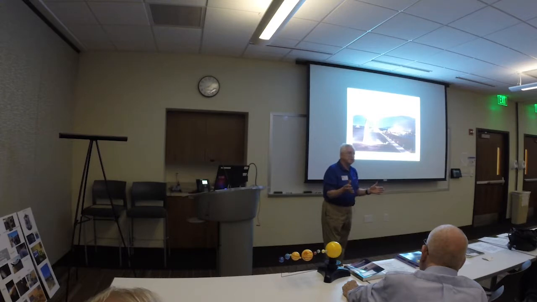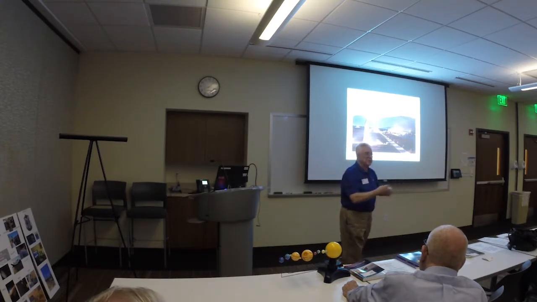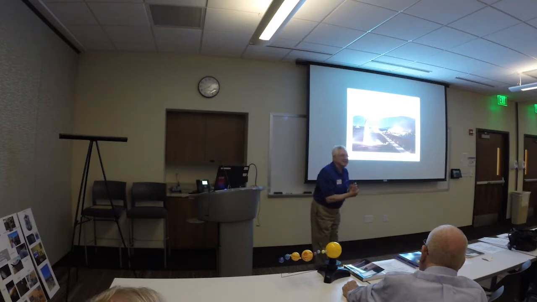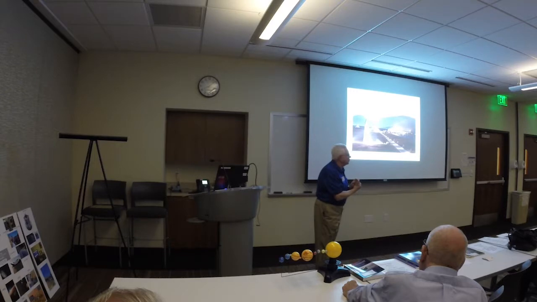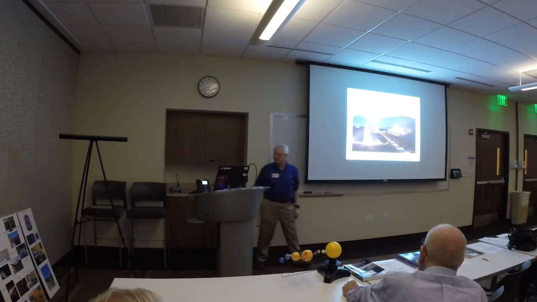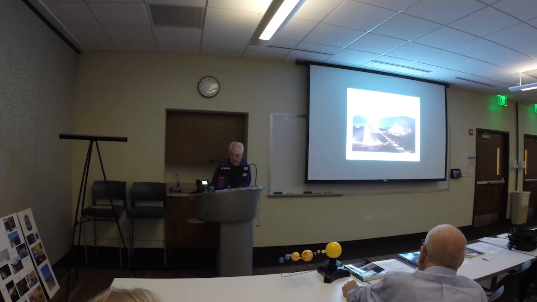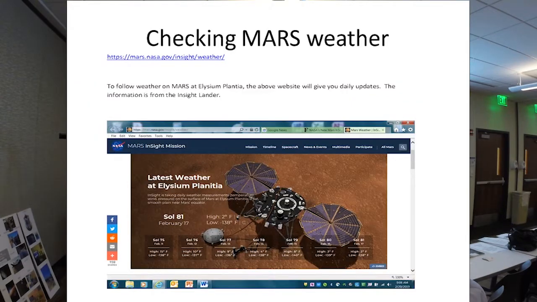You can't make a living doing that. You've got to have a transportation system going and coming to be able to make a living. So all other commercial vendors are talking about moving people back and forth from Mars. To check the weather, which we just talked about, please come up afterwards and pick up a sheet, and it'll give you the appropriate website to check the weather on Mars. It's kind of a fun little thing to do. It gives you a display, gives you a very nice picture of the InSight lander.